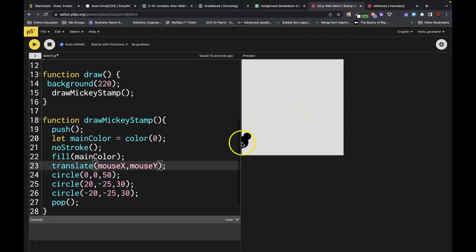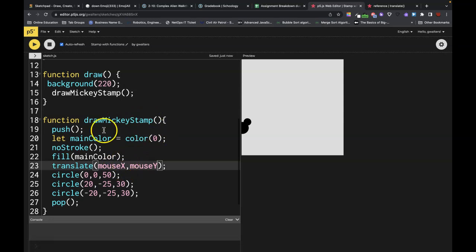This makes things a lot easier for us to be able to do a lot of stuff. If we have a character that's composed of a bunch of different shapes, we can make sure that it stays consistent as we move across the board, and we don't have to manually calculate for everything. So this saves us a lot of time. Okay, so we use a translate. We kind of understand how that's working.